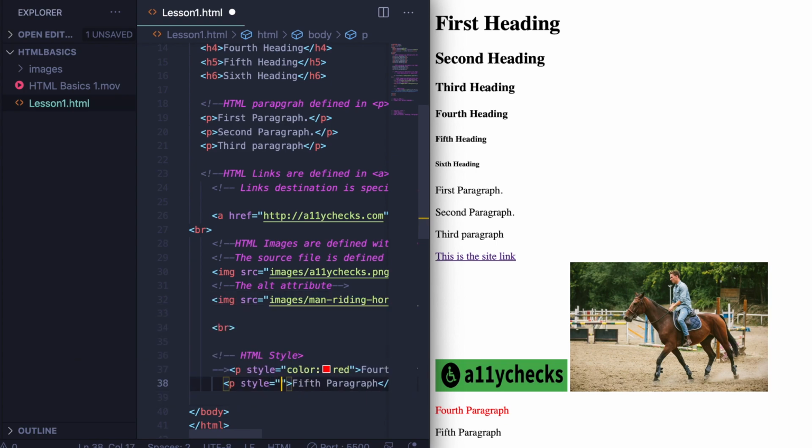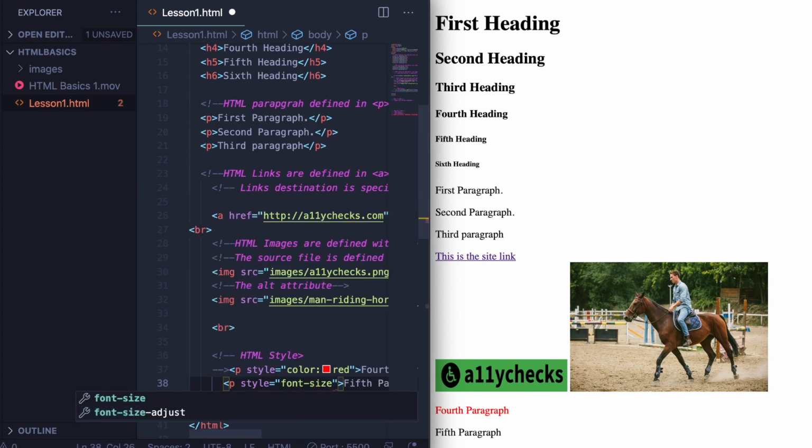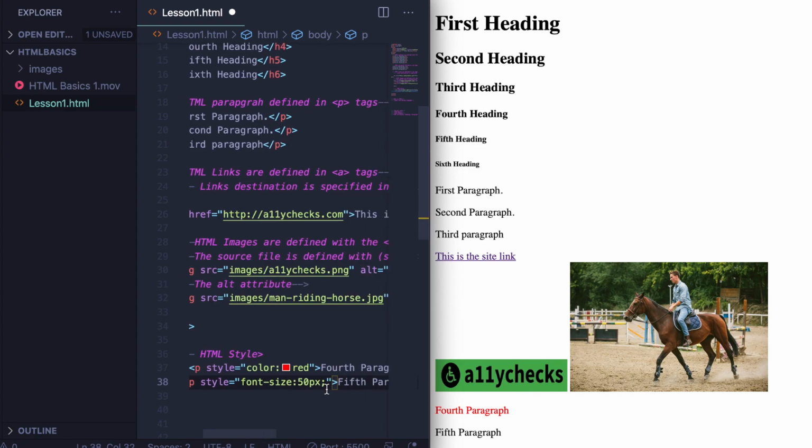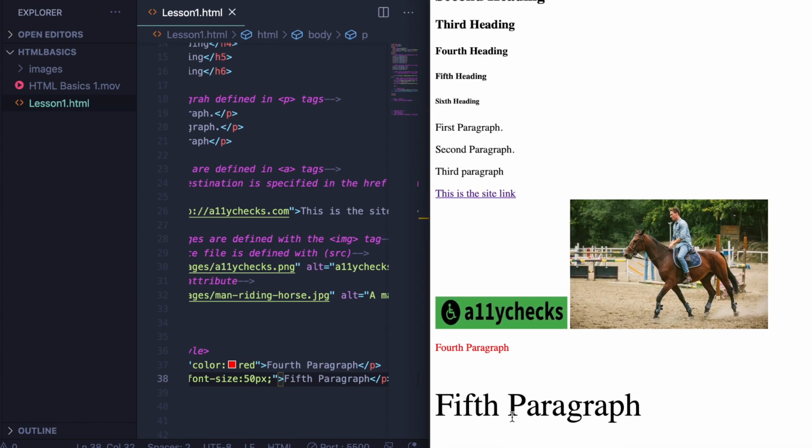Style is equal to, I can give font size as 50 pixels. Once I refresh it, the font size for the fifth paragraph text shows up in the 50 pixel.